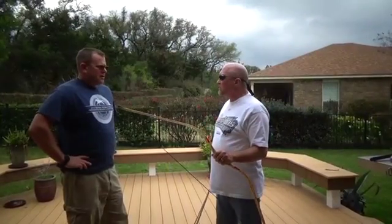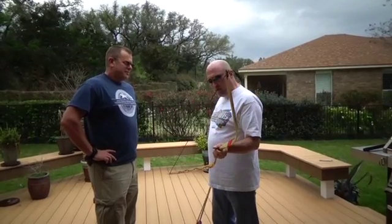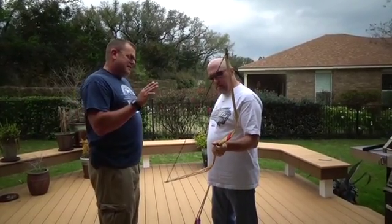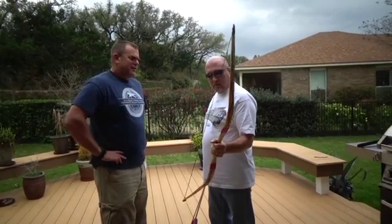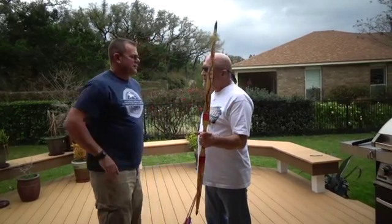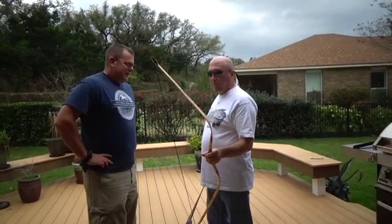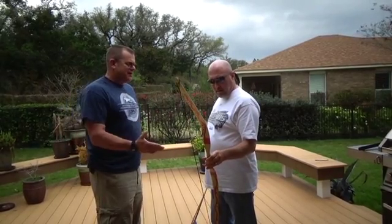So who makes this bow, Trey? All right, so the bow is manufactured by Attila's Archery dot com. I know Attila. And this is the base model. It's $350. Then we have a deluxe model with a carbon core, phenolic tips, and a fast flight string for $450. It's only available through Attila's Archery for the next 6 months at that price.